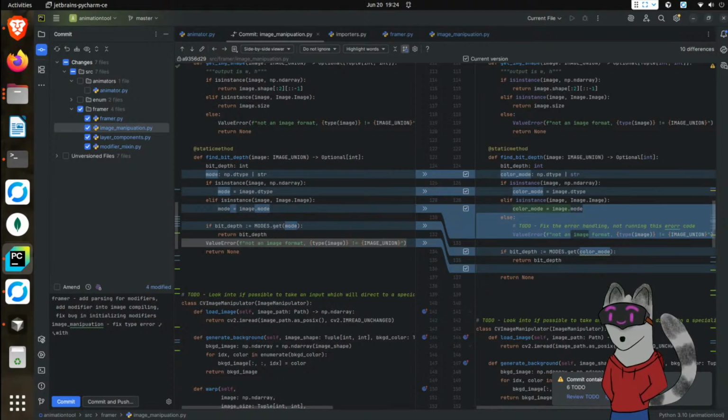I do not remember the bug name. Did I spell manipulation wrong? I spelled manipulation wrong. I'm going to have to fix that. Manipulation is spelled wrong. It should have an L right here.